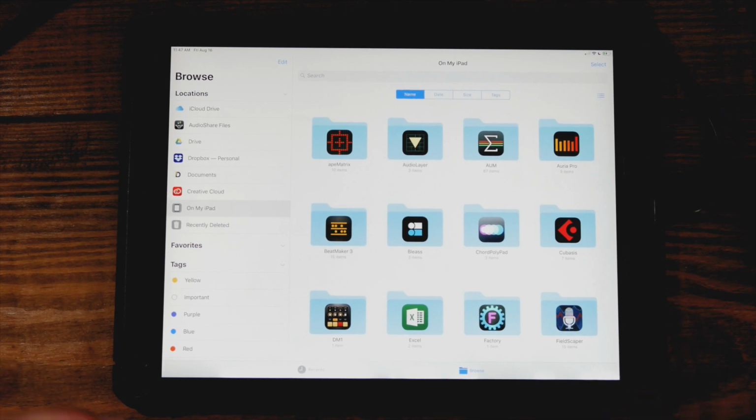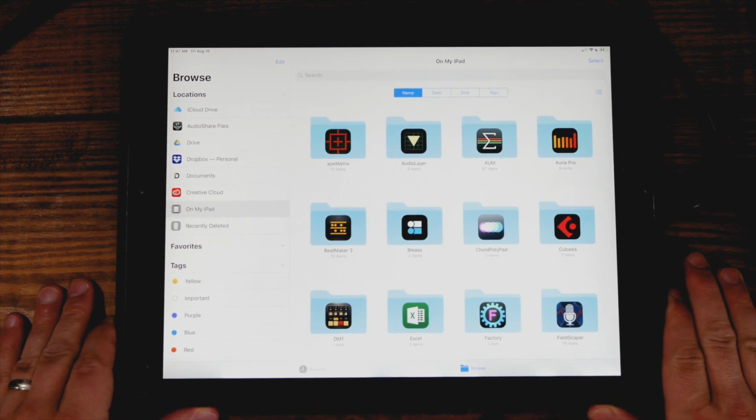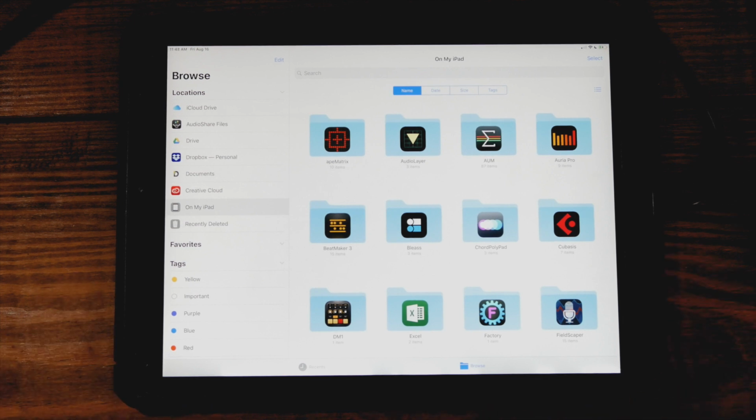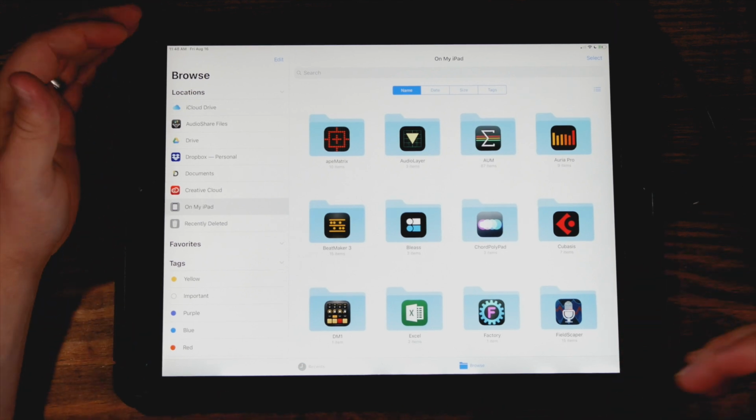Right now, I emailed Eventide and they are aware, they are working on a fix for this, so portions of this video may be irrelevant. Actually, the only portion that will be irrelevant is the fact that you have to save your presets inside the standalone mode versus AUv3 in order for them to show up inside the Files app.